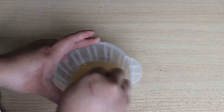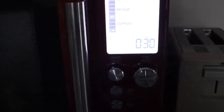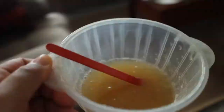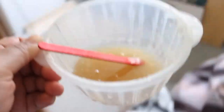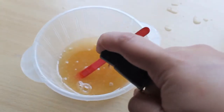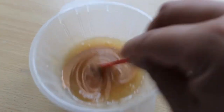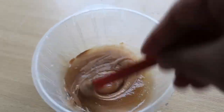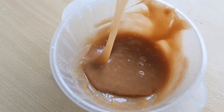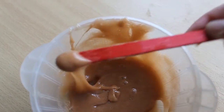Now we're just gonna mix it and take it to the microwave — put it on for 20 seconds, not 20 minutes, sorry! Then we're gonna pump in some foundation so it matches our skin. Just mix and mix; you can add more if you want. That's the consistency we're looking for, and our prosthetic is done.